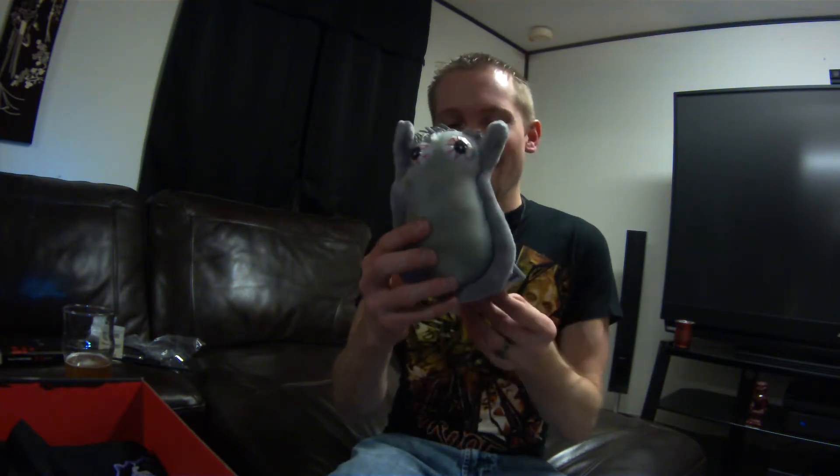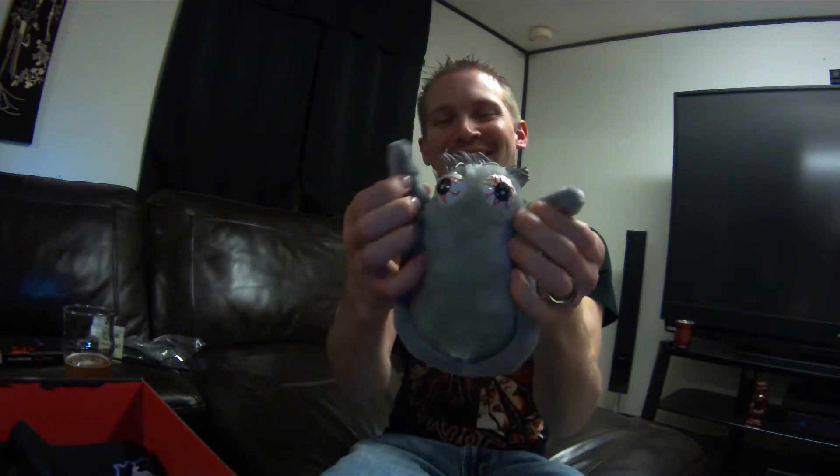We're almost done already — what is this? It's creepy looking. It's a zombie virus plush — a 'Pithovirus' I think, from Giant Microbes, one millionth times its actual size. It's got facts on it, plastic things over the eyes. It looks like a dog toy honestly. That's apparently what the zombie virus looks like. I don't even know what to say about this one.